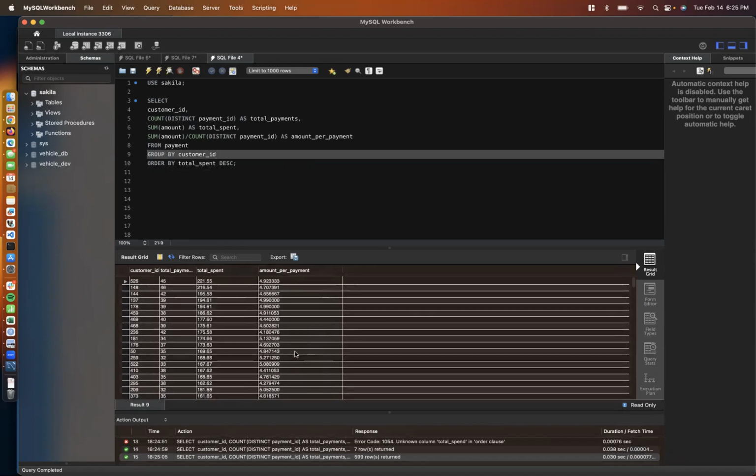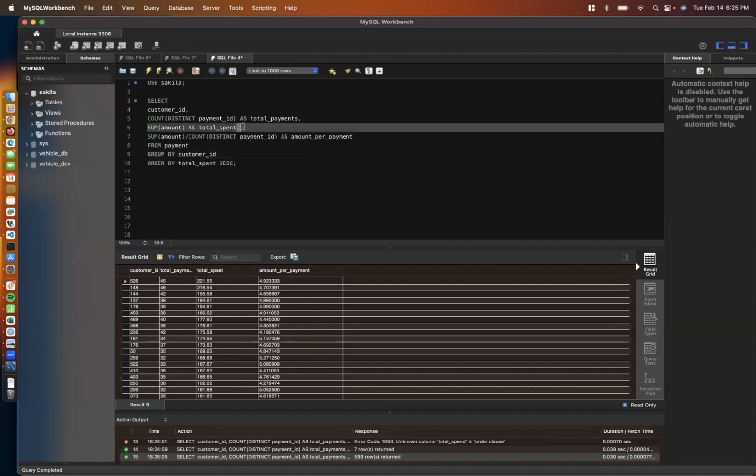Now what I want to do is introduce you to something called a window function. I don't think I've ever tried this on MySQL, so let's hope it works. I believe it does. To raise a scenario, let's say I wanted to know how much this customer spent.